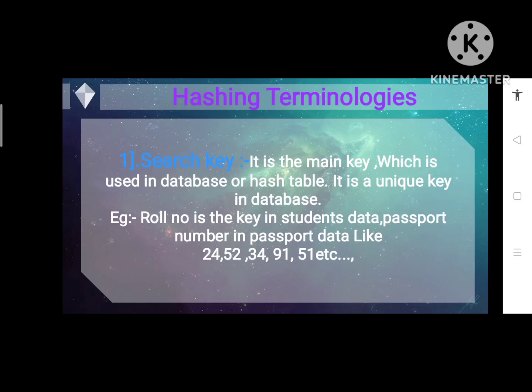Okay, passport data. What is passport data? The second point is passport number. In passport data we store information about the passport: which customer came, what's his name, what's the passport number, where he's going, when he's going, which flight he's taking, which flight he landed on, in which country he landed, from which country he came. We store every single piece of information in the database at the airport. Commonly at an airport we store it that way, right? So there's a passport number which is unique.